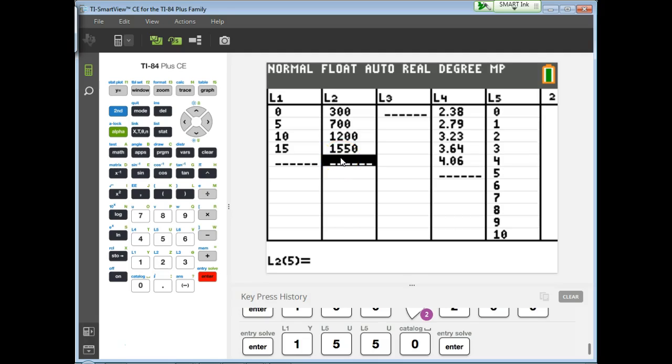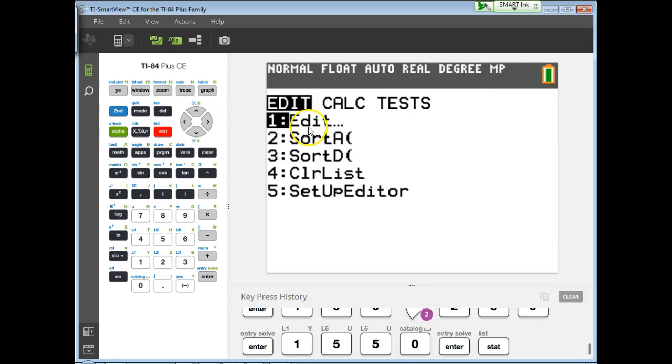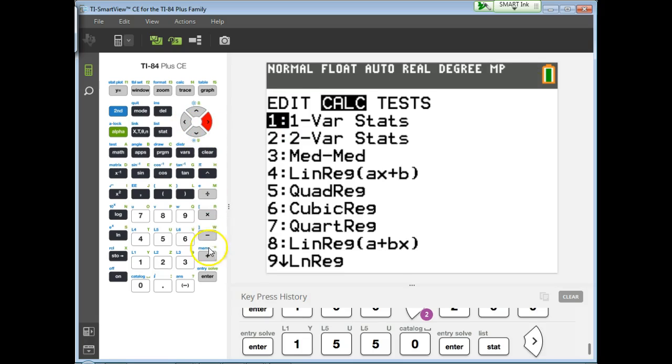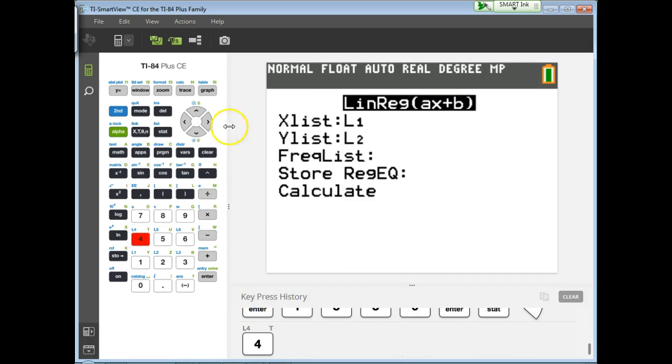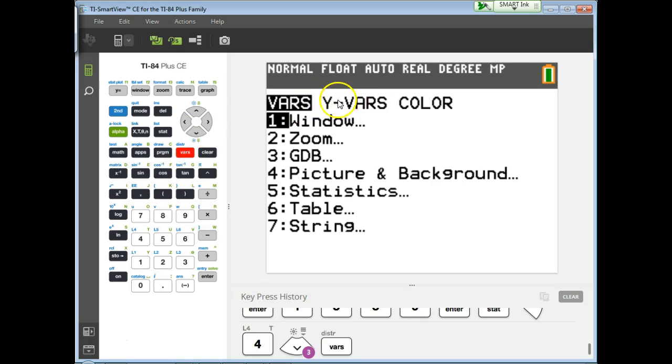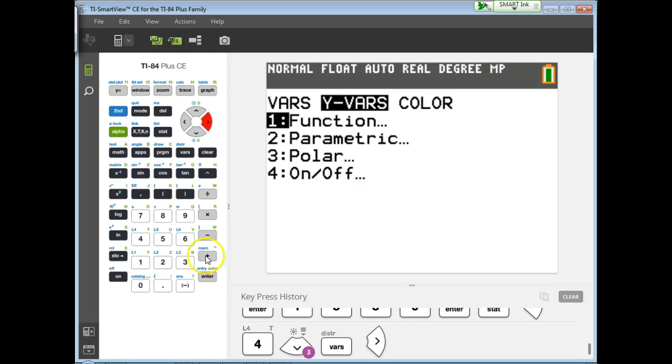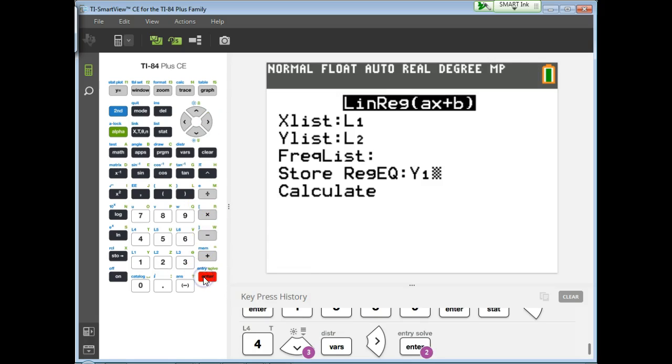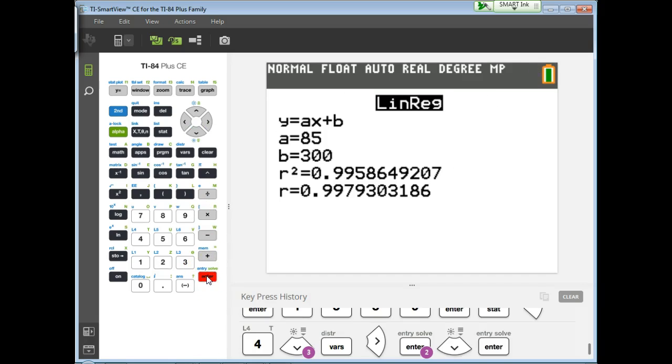So if I need to come up with the linear regression equation, you go to stat. We edit to enter the data, remember, but this time to calculate, we're going to calc. I'm going to choose the fourth one, which is linear regression. My data is in list 1, list 2. There's no frequency list. And then we should always get in the habit of storing our regression equation in y1. So go to vars, and then over here to Y-vars. It is a function called y1.